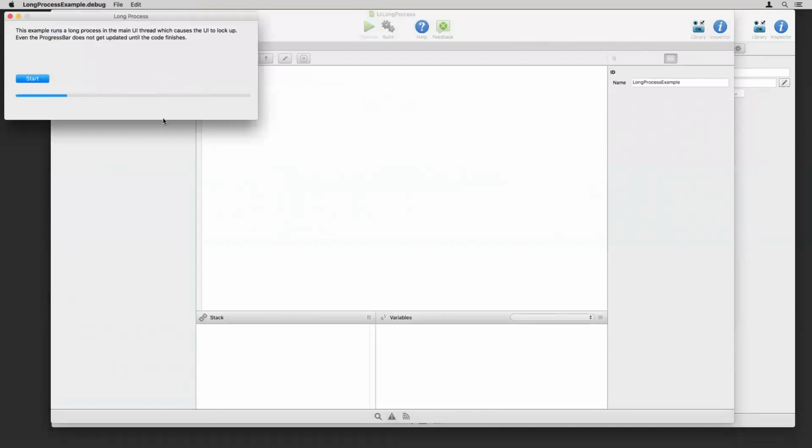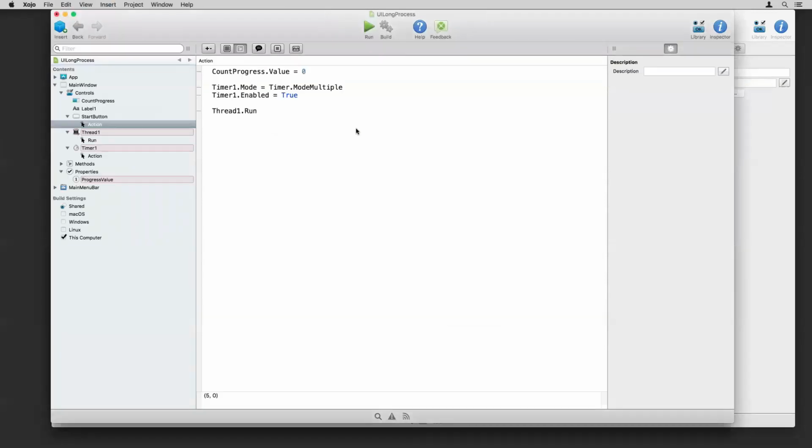And now the timer is running periodically. I think I set it at 300 milliseconds. And you can tweak that depending on what your needs are for the user interface. But you can see the thread is just running in the background doing its thing, and the timer periodically says, hey, thread, give me your status so I can toss it up here on the user interface. So that's how you can migrate something to run in a thread. And what the code is that's running in the thread here doesn't really matter.